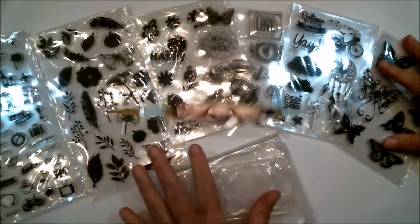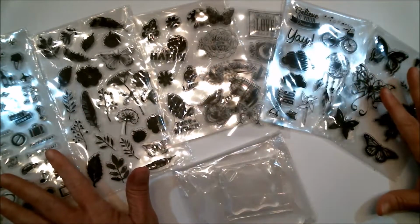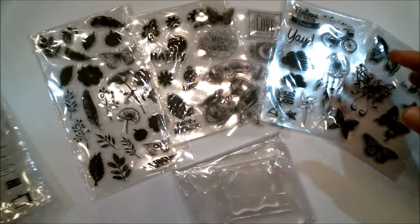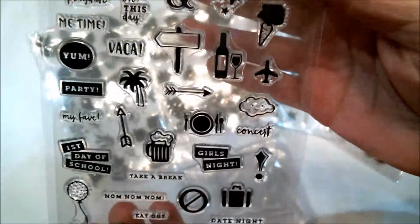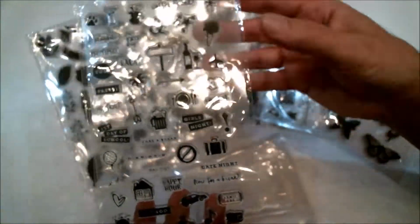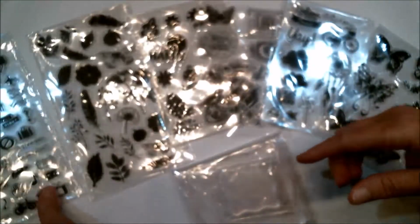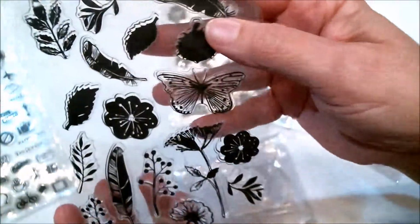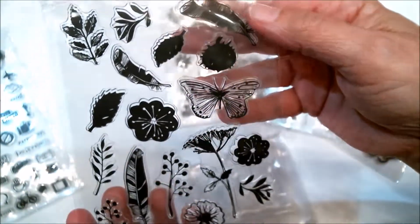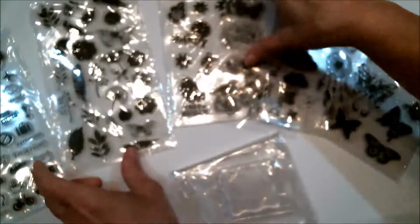I decided I'm going to use this stamp set that I got from BB Craft because there are so many possibilities. So let me show you. There's this stamp set that comes in it. All of these stamp sets come in this one set. So there's this one, which is actually really good for journaling. And this one with feathers and butterflies and flowers. I love this one so much.